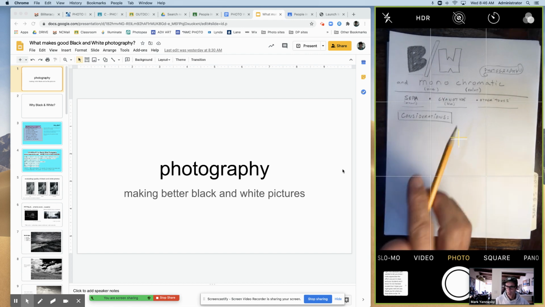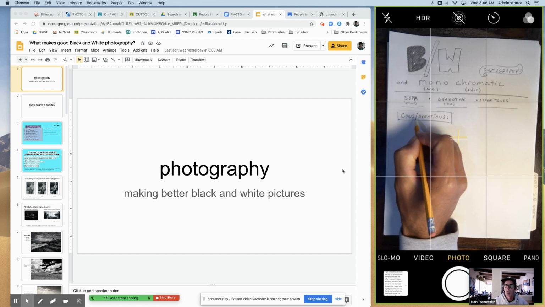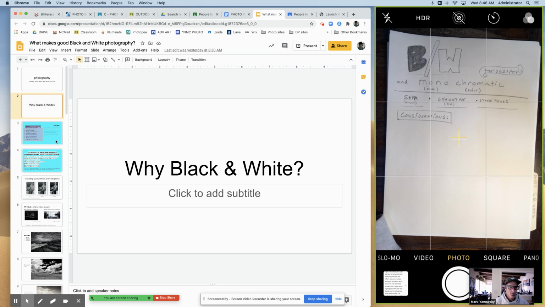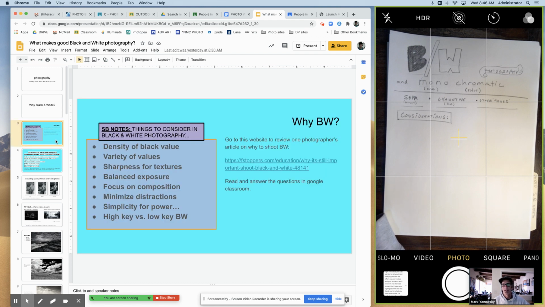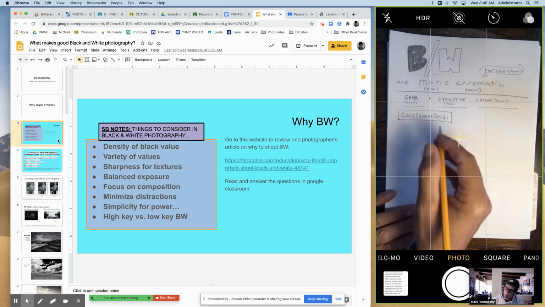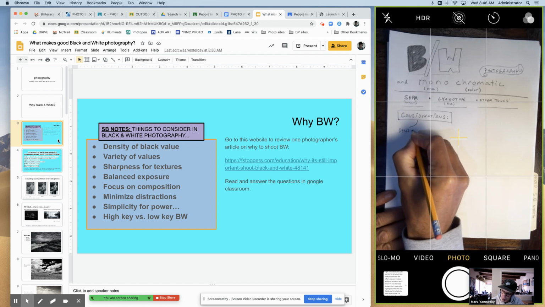We have these notes that we started yesterday. Now I've got a new topic: what to consider when shooting black and white photography. So make a little heading there and let's look at the slideshow. Why shoot black and white? Well, we'll get to that. You'll give yourself good reasons to shoot black and white, but things to consider means things you want to focus on and think about as you shoot. Some of these will make sense right off the start and some will have to be learned as we go along. But as we take notes, let's go with first thought is density.